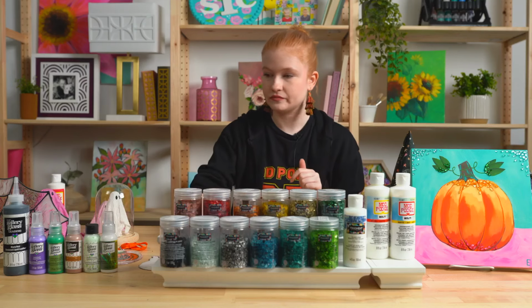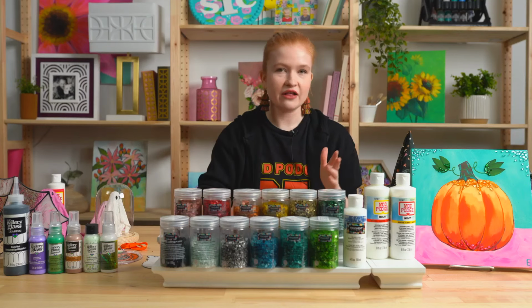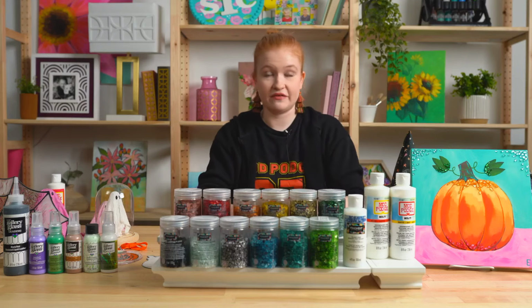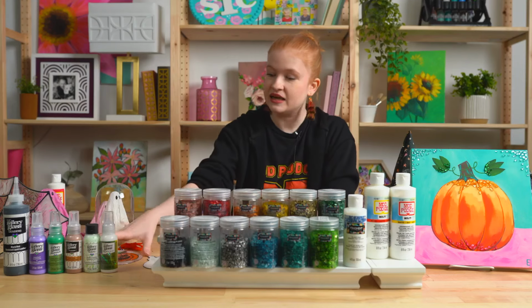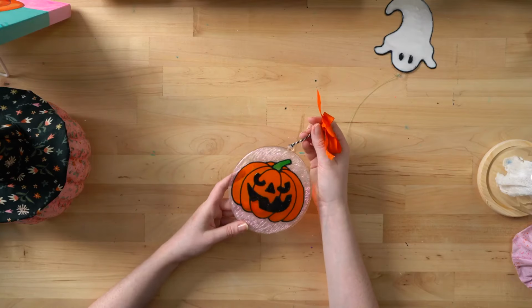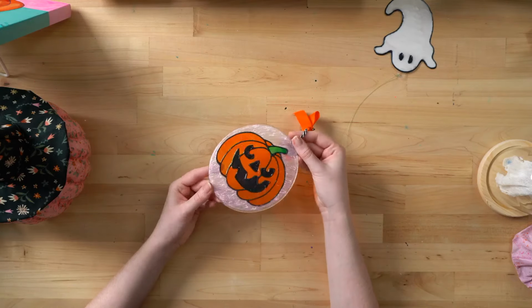Okay, so the last thing that I want to talk about with you guys today is our Gallery Glass. Gallery Glass has been around for a while now. We have lots of great different formulas of our Gallery Glass. I was kind of playing with this earlier. This is one of our great Gallery Glass surfaces.